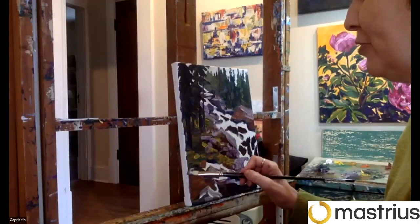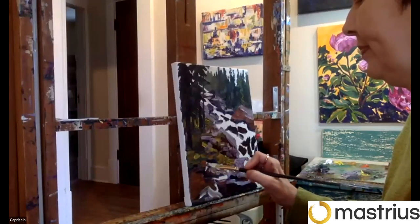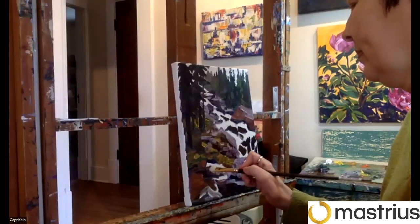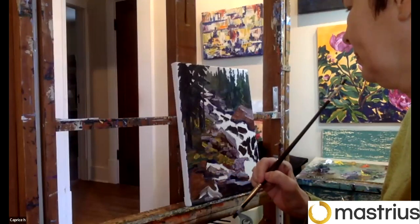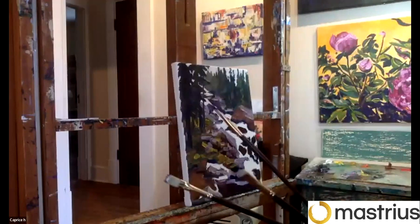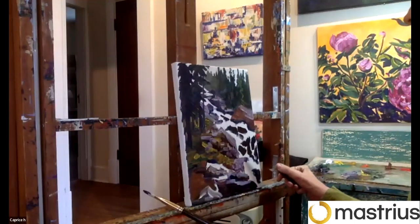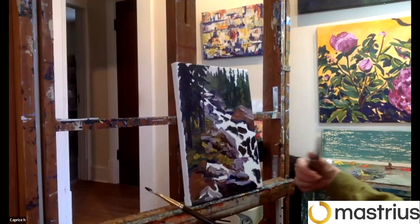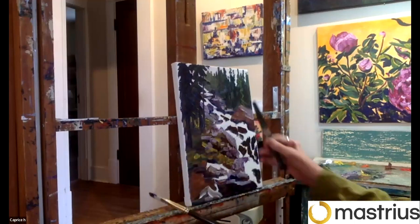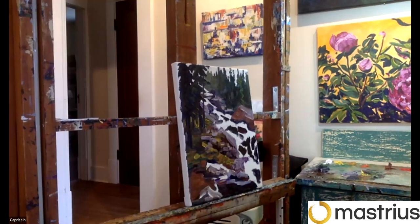Sometimes Liquin can give it a bit of a sheen if you use too much. Well, I just about dragged those two brushes right through the whole painting. Oops. Yeah, so I've become a bit of a purist where I just want paint. I tell my students, if you make a mistake, you're free to take your handy dandy palette knife and scrape some paint off. I'm going to get rid of that jutting out right there. We all need to know how to scrape off paint on occasion. And this weird shaped rock right there, which I don't really like. And look at that, that gave me more split color. I kind of like that look.